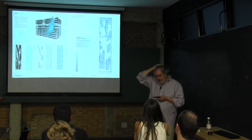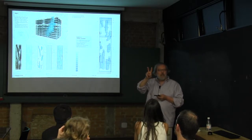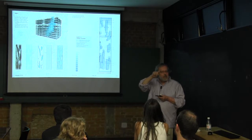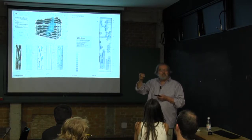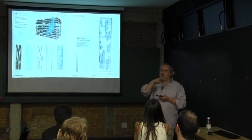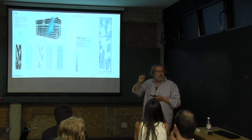Another one of my colleagues at IIT said when he actually did 2 theses for Mies van der Rohe when he was in school as a graduate student. He did one in which he explored the ideas of Frank Lloyd Wright in using wood, and then he tried to explore the ideas of Mies van der Rohe, but using concrete. Because he knew that Mies's work already worked in steel, and he wanted to know how strong Mies's idea was. If Mies's ideas would also translate into concrete, a substantially different material, then that meant Mies's idea was an even stronger idea than if it only worked in one application.